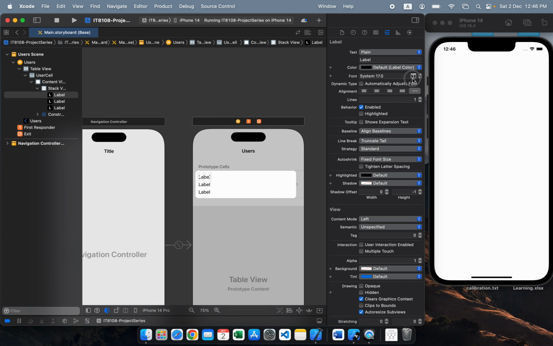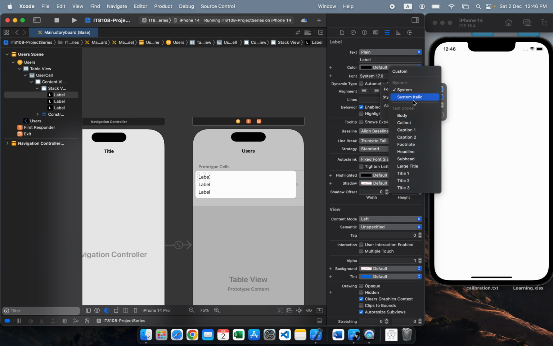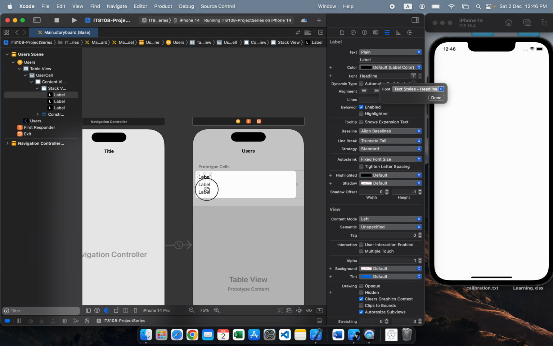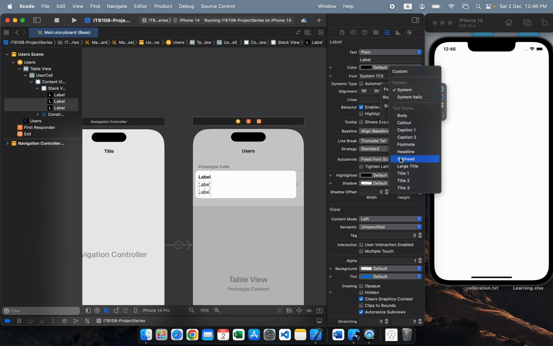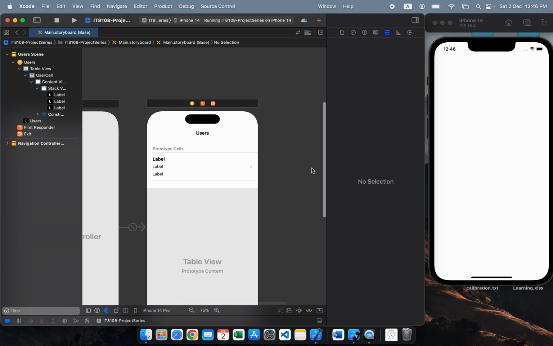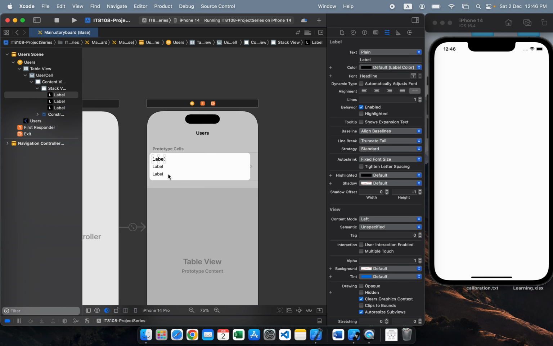This one I want to be a little bit different from the others, so I'll make this the headline, and these two I will make subheading, or you can make them anything else you want. Okay, now this is going to be the name of the user. If it is a teacher, this will be their department and this will be their office. If it's a student, this one will be their major, and we will hide this for now.